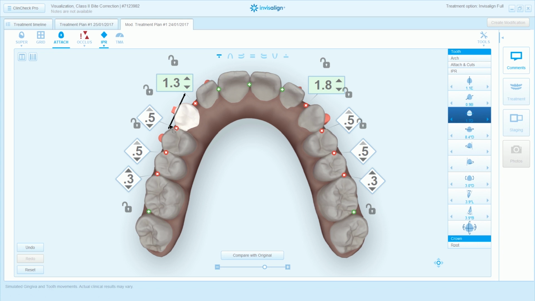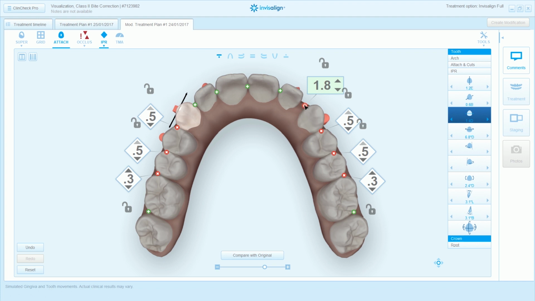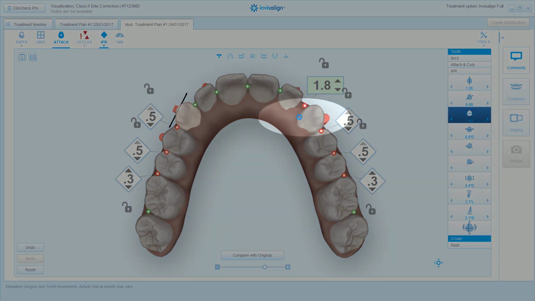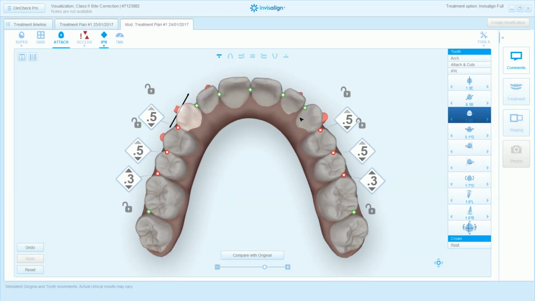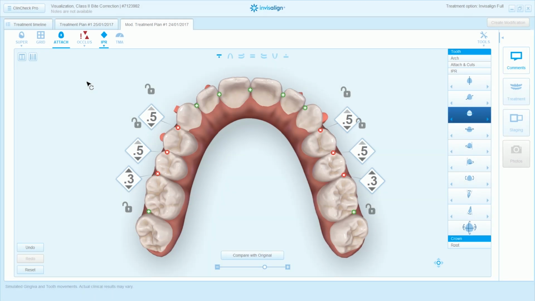However, the incisors remain where they are, based on the initial arch shape and size, with spaces placed mesial to the canines. Remove the spaces to reduce the arch length and to retract the incisors. Once spaces are removed, check to see if hard occlusal contacts exist between the upper and lower incisors. If any exist, you can address them in one of 4 ways, depending on your treatment goals.